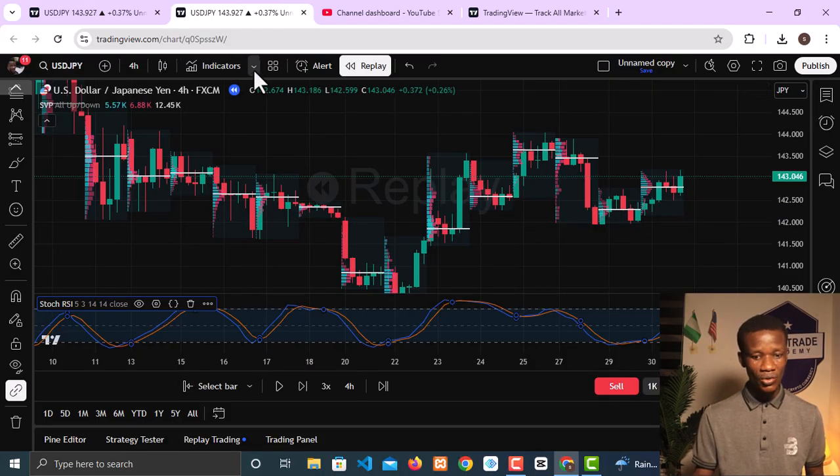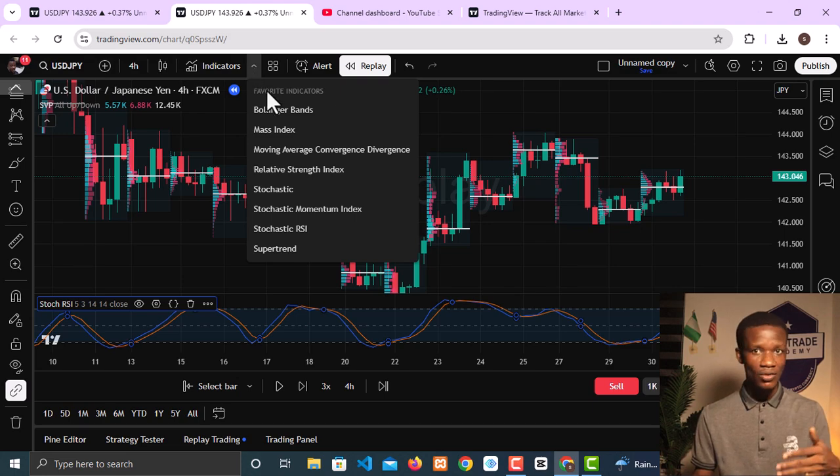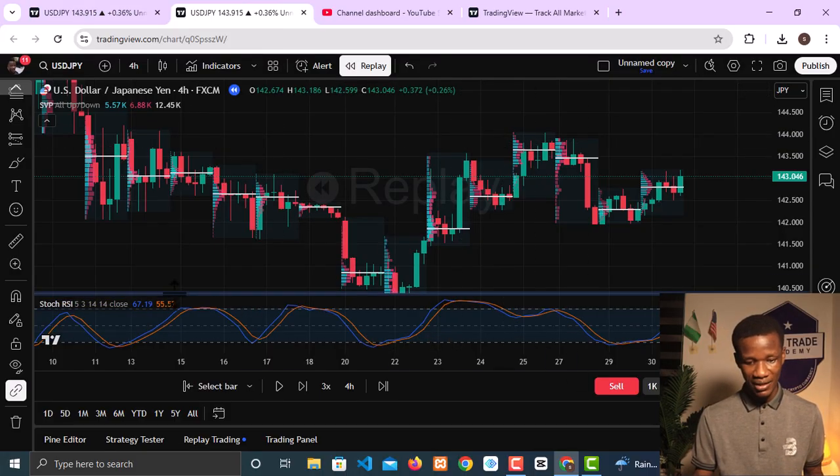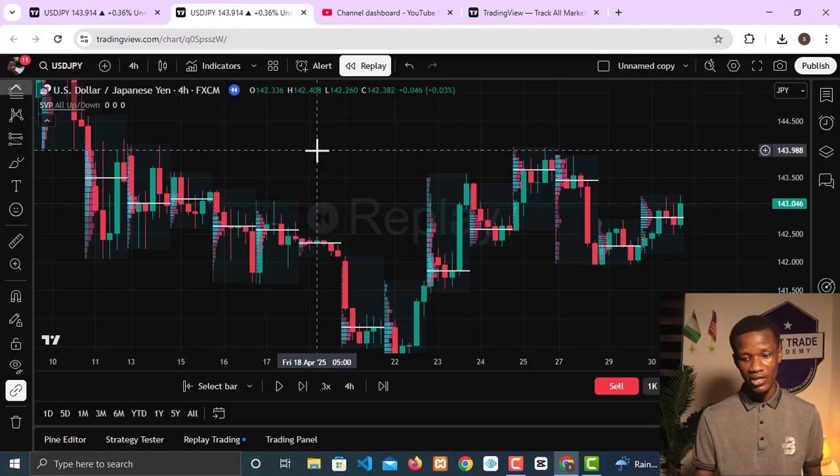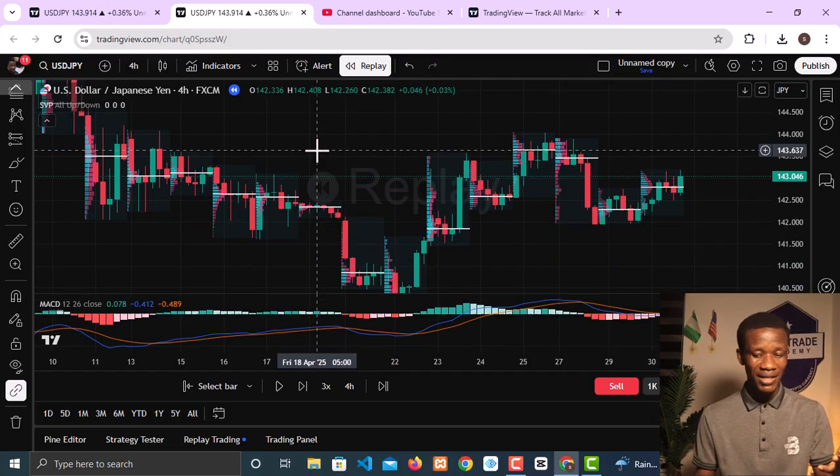And the last indicator right here, which I think is old model indicator, but is very, very accurate if it gives you that signal, is the moving average divergence convergence, which is the MACD. So the MACD is one of the indicators you can use right now. I will just go here and put the MACD right here on price action. It's old model indicator, but for me, it's a very accurate indicator in my opinion. And we have other advanced MACD that I'll talk about later in my future videos, which is very important. Watch out for all of those videos.